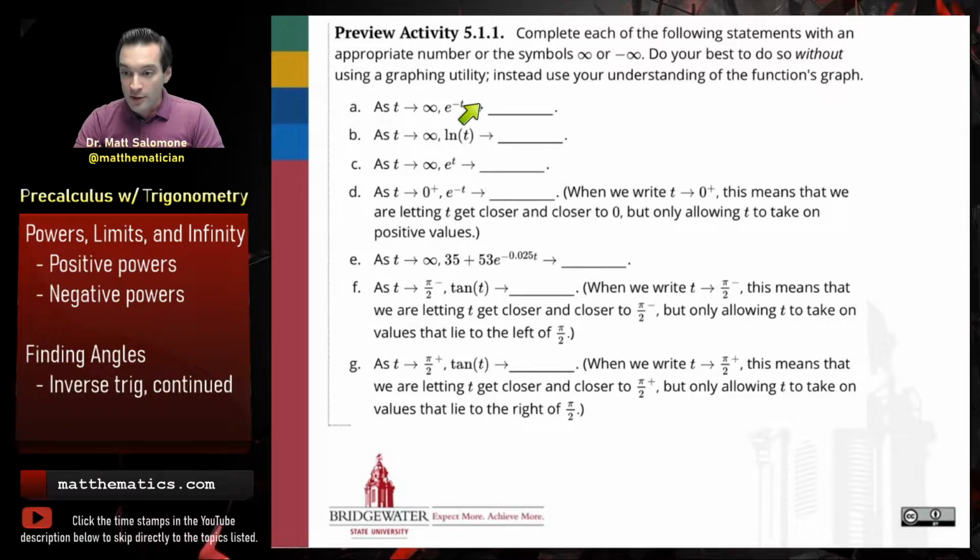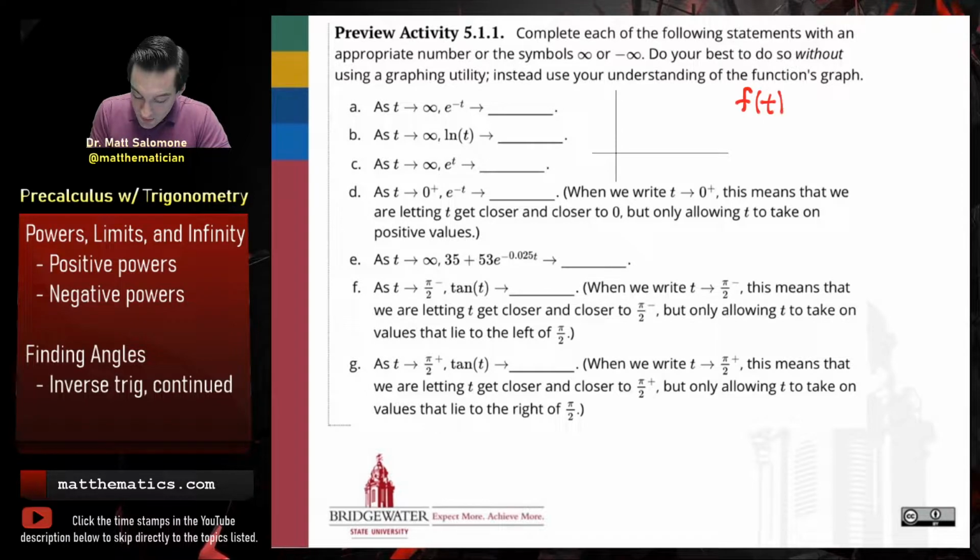So when we first learned how to graph exponential functions, we graphed functions like f of t equals e to the minus t. Let's reminisce about that one again together. The graph of f of t equals e to the minus t is going to be an example of, well, the question we would ask ourselves is, what kind of function is it? It's definitely an exponential function, right? It fits the y equals a times b to the x kind of model, right?